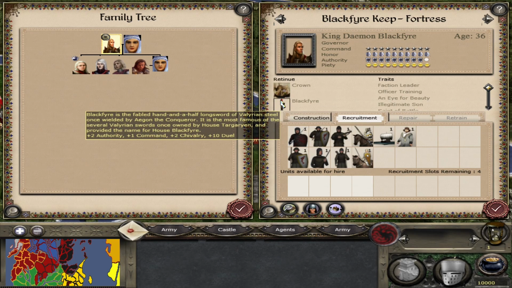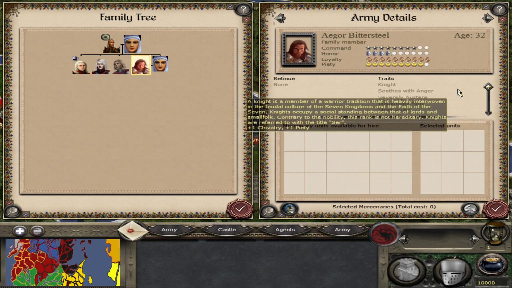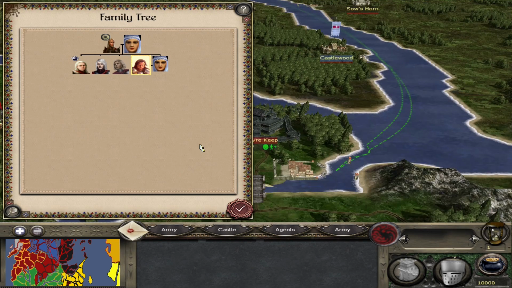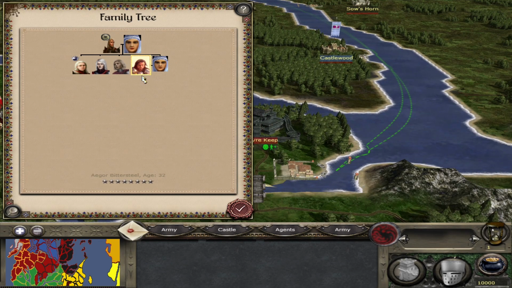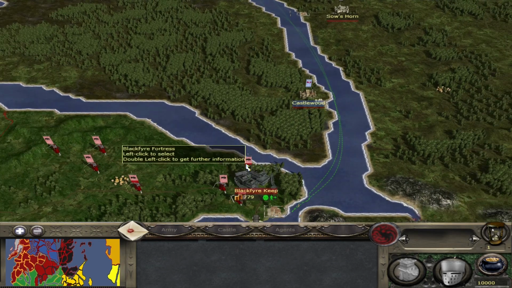He's just got Crown and Blackfyre. And obviously he has his family as well, along with Aegor Bitterstill. Awesome person, I love Bitterstill. And obviously he married into the family tree, so you have the Bitterstill line along with the Blackfyre, which I think is cool. Anyway, let's get into the faction.